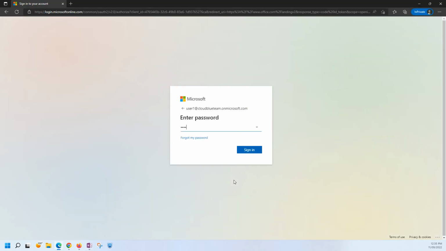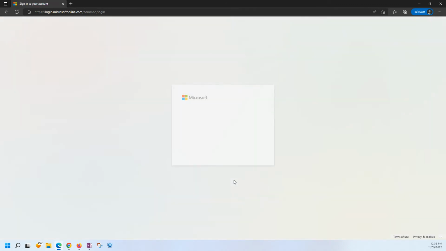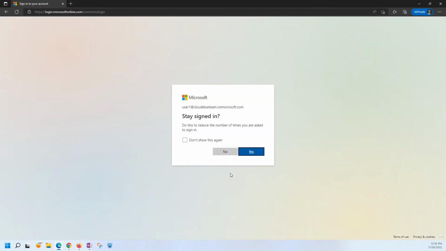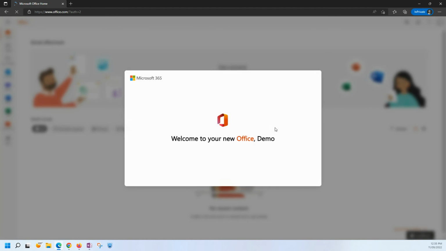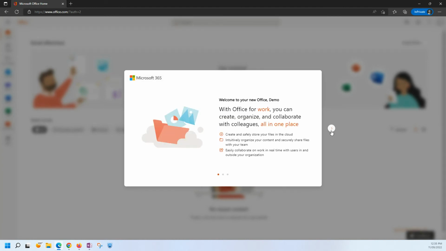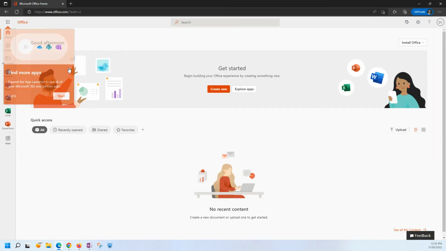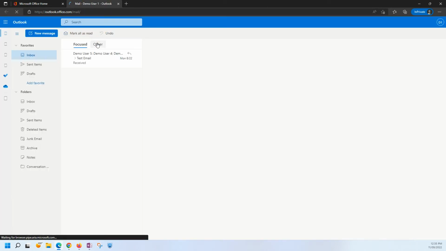These are the passwords which you gave when you were creating the mail users. All right, very good. We are logged in. Since this user is logging in for the first time, it is showing the initial information which you can bypass the way you want. Let's log in on Outlook.